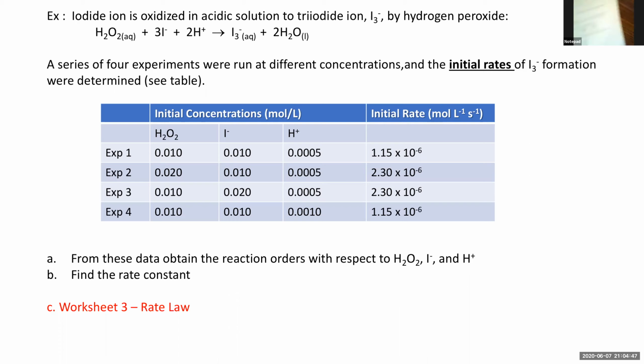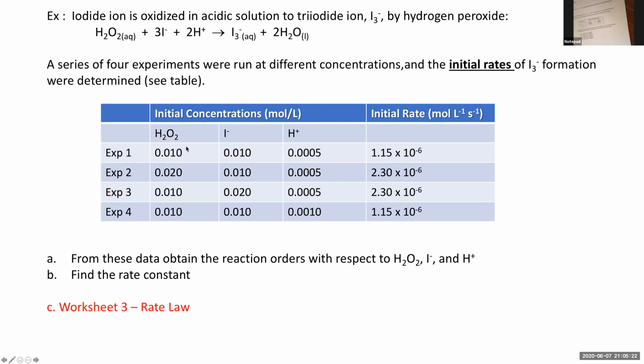Sorry for all that noise. So what you do, you write the rate law in generic form with the exponents for hydrogen peroxide, iodide, and the hydrogen ion. And then you compare the rates when you change concentrations. You'll notice that the concentrations in the first experiment for hydrogen peroxide, iodide, and hydrogen ion are 0.1, 0.1, and 0.05 moles per liter, respectively.